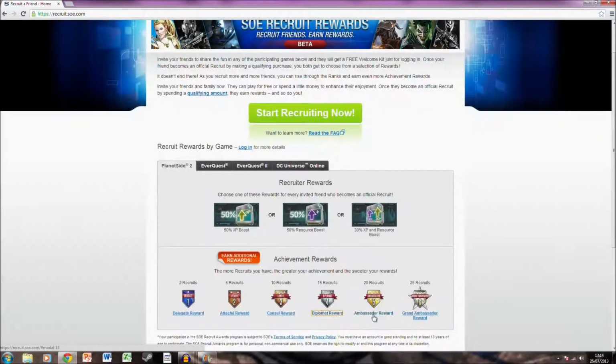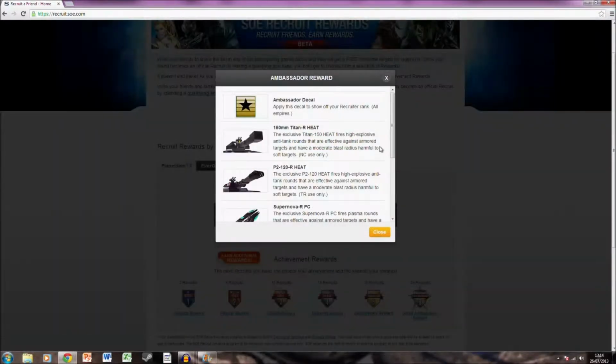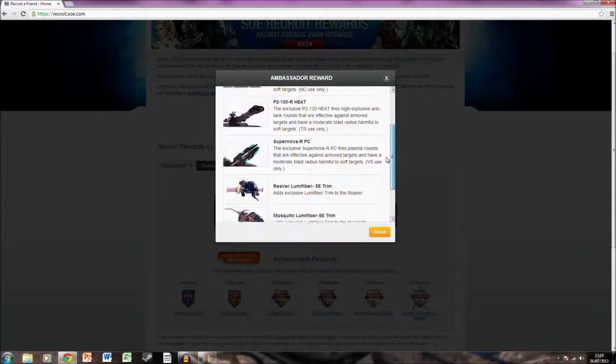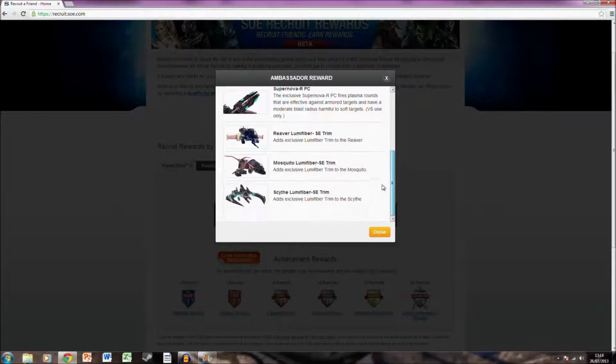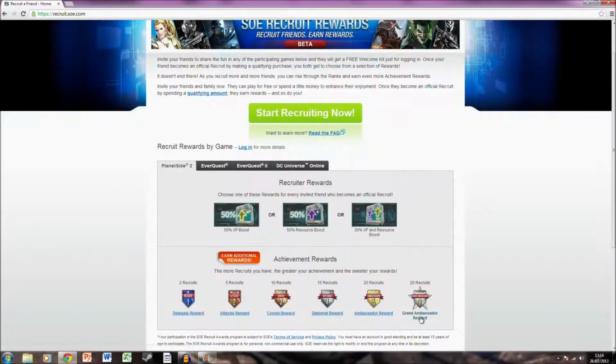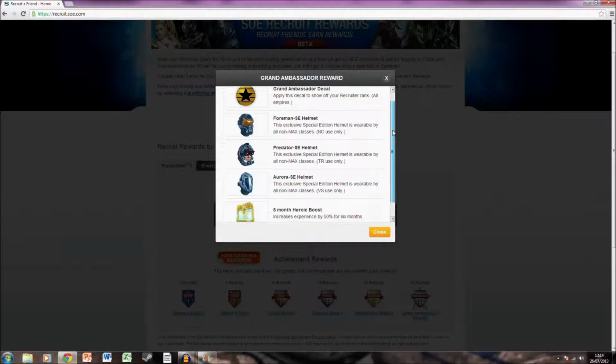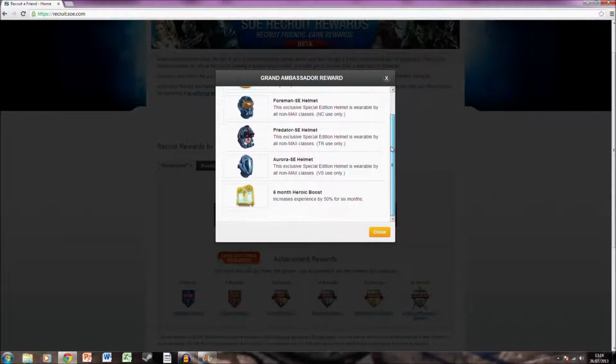Next up, for 20 recruits, comes the rank of Ambassador. You get the Ambassador decal, a new cosmetically enhanced heat turret for each main battle tank, and Lumberfin for each ESF. And finally, for a whopping 25 recruits, is the rank of Grand Ambassador. For this you get the Grand Ambassador decal, a helmet for each faction, used by all but MAX units, and most impressively a whopping 6 months heroic 50% XP bonus.